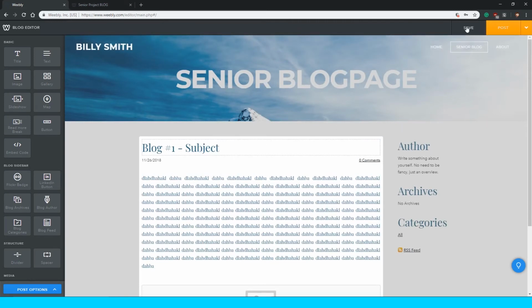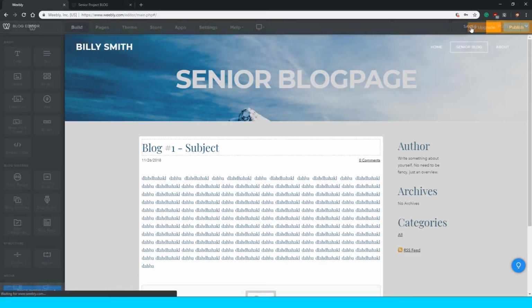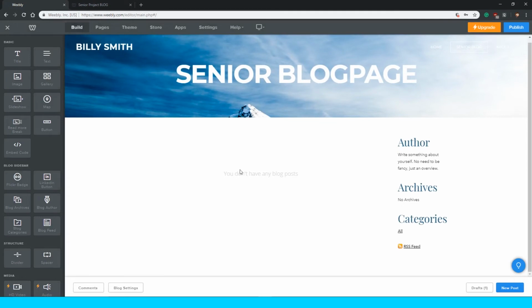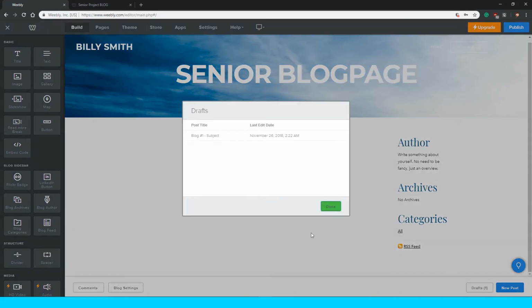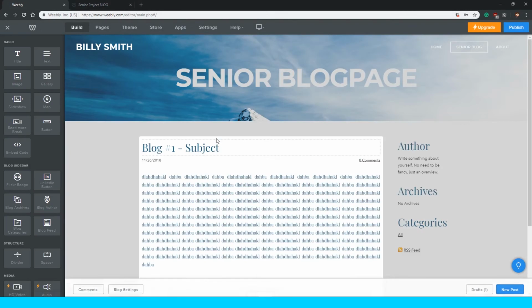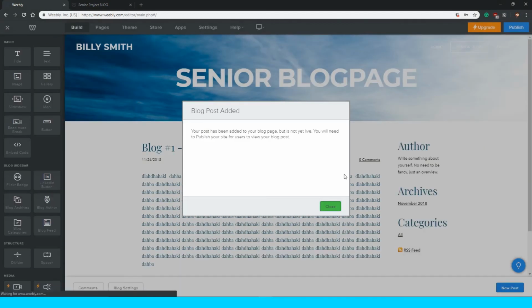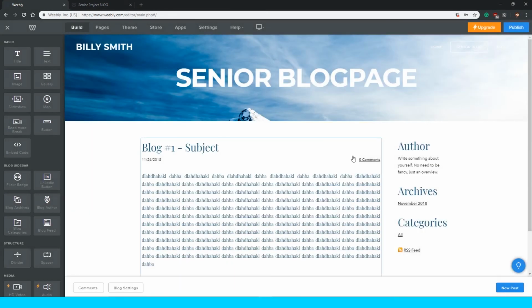So in order to save, just right up here, you can click on save, right? But you'll see that it's not there. Where's your blog? Down here, you'll have drafts. If you make a blog and you don't save it, and you just draft it for a later date so you can revise it or whatever, it'll always be there in drafting as long as you save it. But we want to post this, so we'll click on post, and we'll click on close.